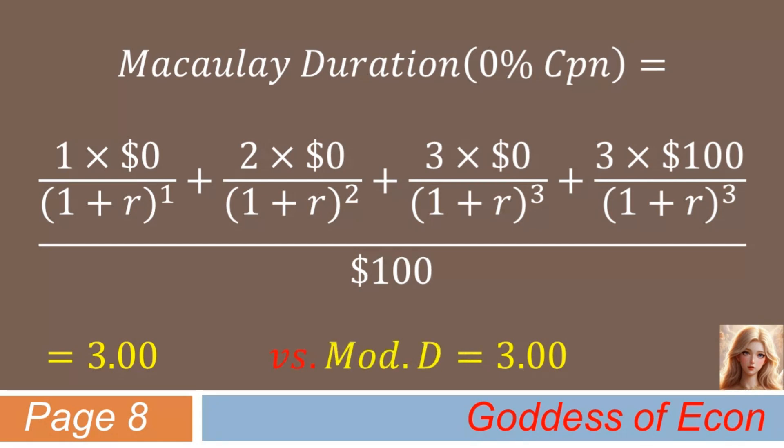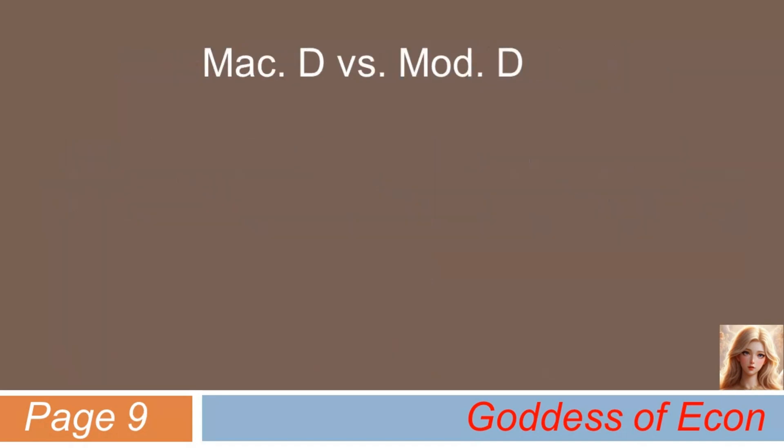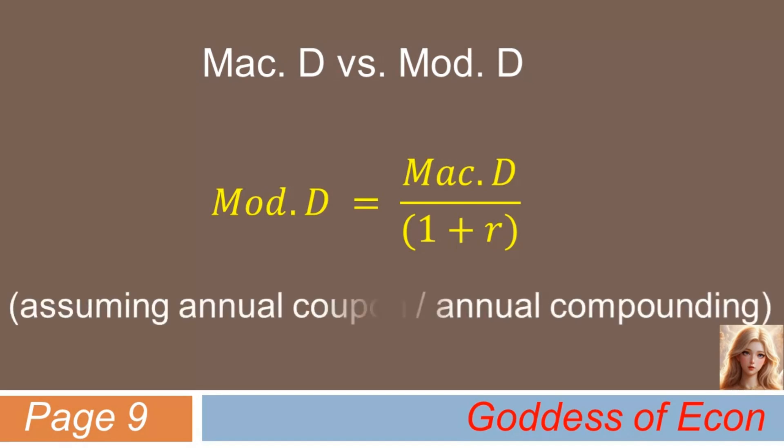So far, I haven't shown you how to calculate the modified duration of a bond, as it involves a little bit of calculus, that is, differentiation. But there is a shortcut. That is, you can derive modified duration from the Macaulay duration based on the following simple equation. Wow! Looks quite neat, doesn't it? The formula tells us that if you discount the Macaulay duration using the yield to maturity, you get modified duration. Aha! That's why modified duration was always shorter than Macaulay duration. However, please also keep in mind that the above simple formula only applies to the case where coupons are annually paid, and annual compounding is assumed. And, in the last case where we assumed the coupon rate was 0%, they came out the same, as yield to maturity was simply 0.